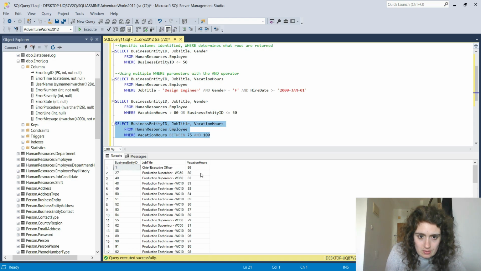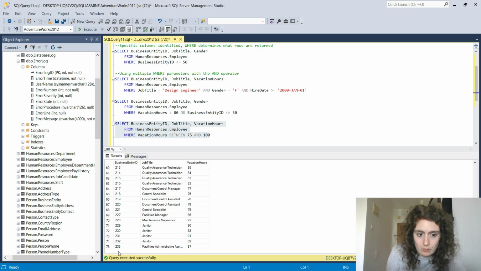We notice that the vacation hour column, of course, is not ordered in any particular manner. The way that this table is ordered is according to the business entity ID, starting from the lowest of 1 to the highest of 233.